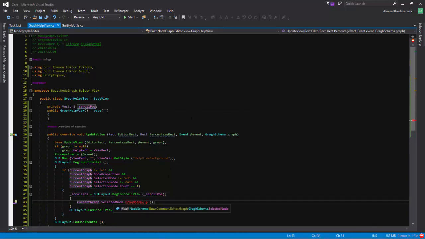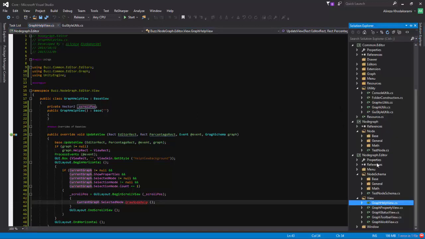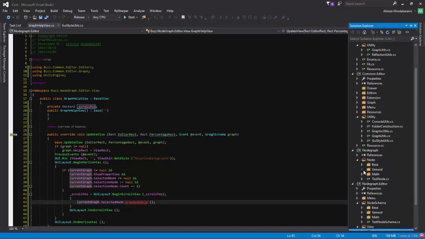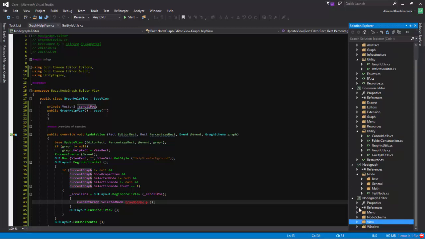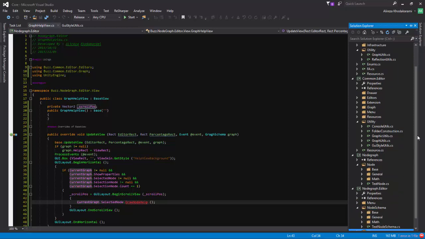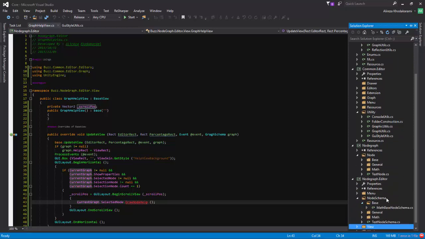But remember, selected node is a graph schema. So here where I am adding the base, no, not that. Wait a second. No, the schema. Base, that's not, come on, where is that? General, no. Huh, I totally am lost.